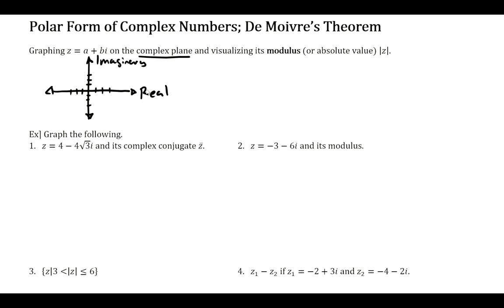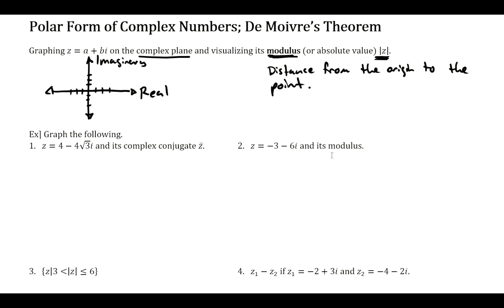So for instance, oh, and before we do that, the modulus is the absolute value of our complex number. It would be the distance from the origin to the point. Okay, so that's all that means there. So a little bit of different vocabulary, but what we're going to see is that all of this is going to connect very nicely to our polar information, just with a little bit of tweaking of the letters.